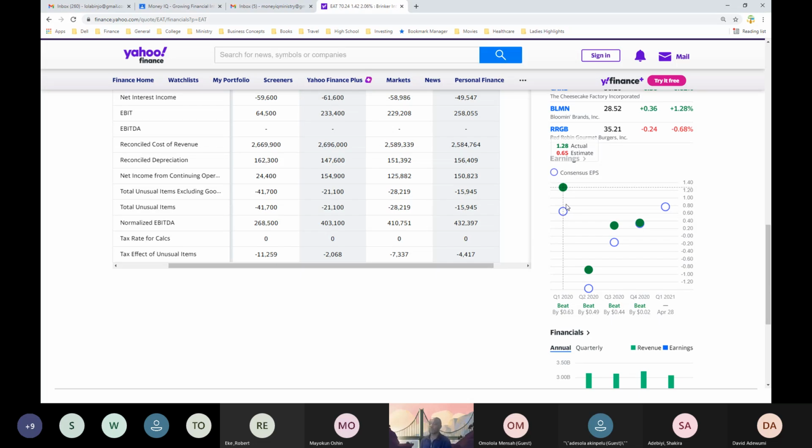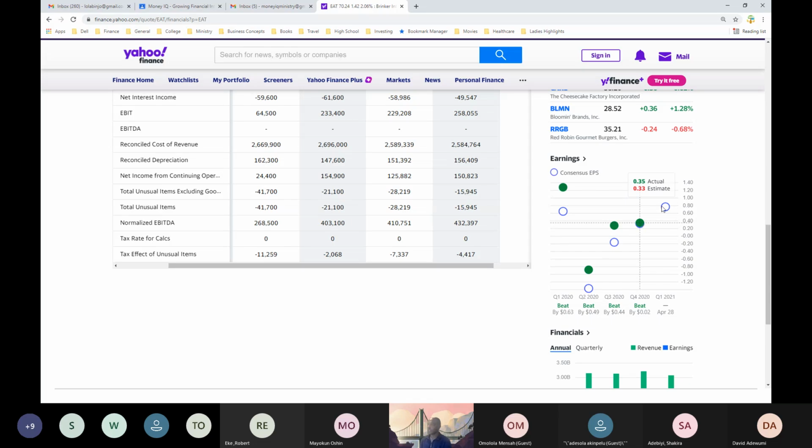And what it does is it tends to push up the stock price, especially if they do so consistently, as this company has done. You see, this quarter they beat, that quarter they beat, that quarter they beat. Here, they beat slightly. The estimate and the actual are almost on top of each other. That's why you can't see the estimate. The estimate was 0.33. The actual is 0.35.